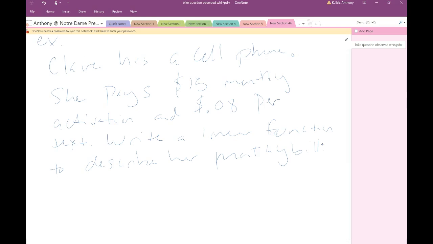So we have two quantities here that are of concern to us. We have the monthly bill, and then what will the amount of money she has to pay also depend on? Which has to be what? The number of texts, right? So the independent variable is the number of texts. Claire has a choice on how many texts she's going to send. The dependent variable will be the dollars the bill comes up to, because that depends on the number of texts she sends, right? Okay?